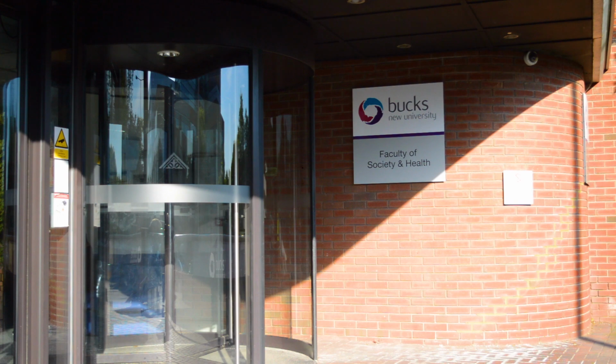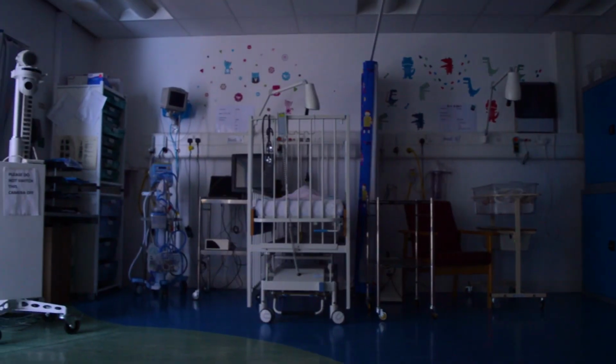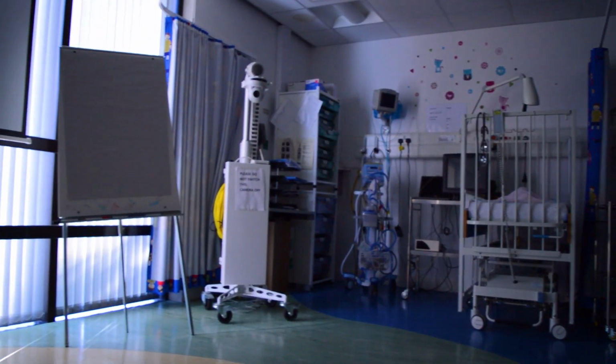At Buckinghamshire University, they split the course into 6-month blocks. So for the first 6 months is theory-based. So we're on campus for 2 days and the rest is self-guided learning. We learn our clinical skills in the simulation labs ready to prepare us for practice. And then the other side is research-based, as nursing is evidence-based from previous research, because without having the research you wouldn't know if anything would work or not. So we have to do that and then work on public health skills and promoting health within nursing.